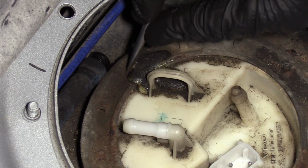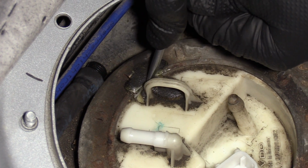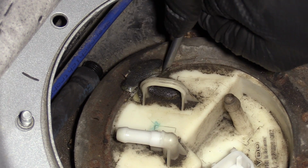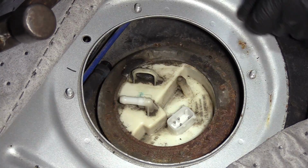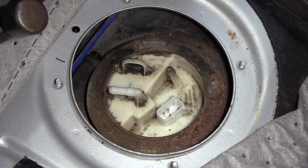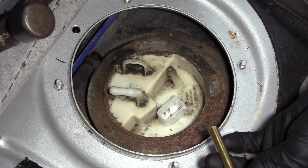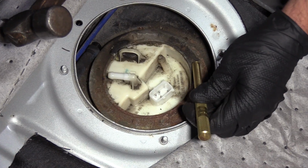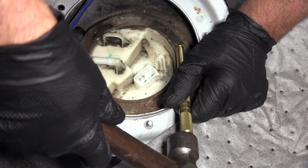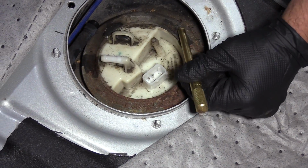So there's a little bit of a rubbery adhesive right here. I'm just gonna take a screwdriver, just try to slice it, just get it out of the way. Now we need to twist this lock ring off. What I'm gonna do is use a brass punch and a hammer. The reason why you use brass is because it won't spark. You can try with a screwdriver, just be careful. I'm just gonna hammer on these locations.